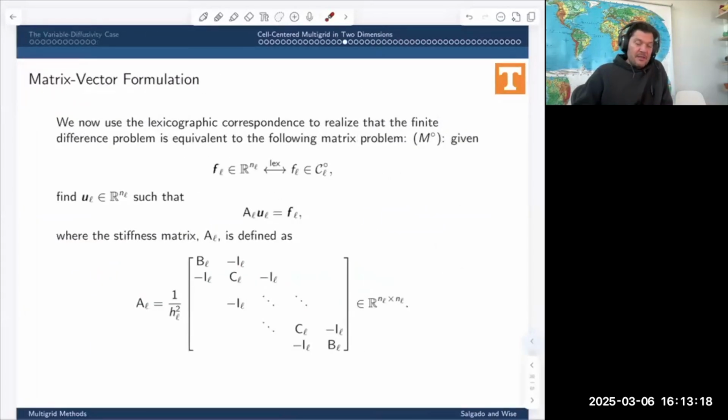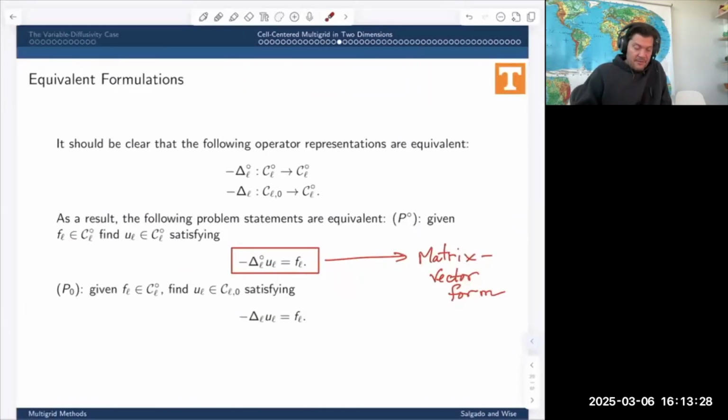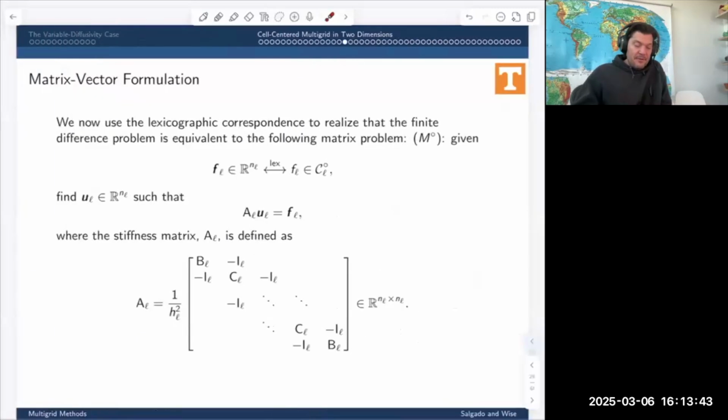So I'm going to leave that as an exercise for you. It is really trivial mathematics. You just have to write this out line by line. It's easiest to see if I do a small exercise first, but once I start writing out the equations, I see how this is going to map into a matrix vector formulation like this.